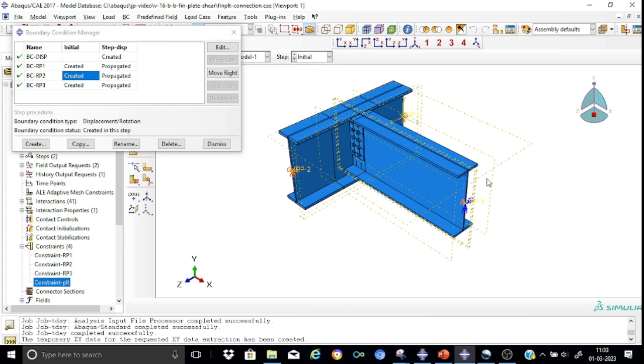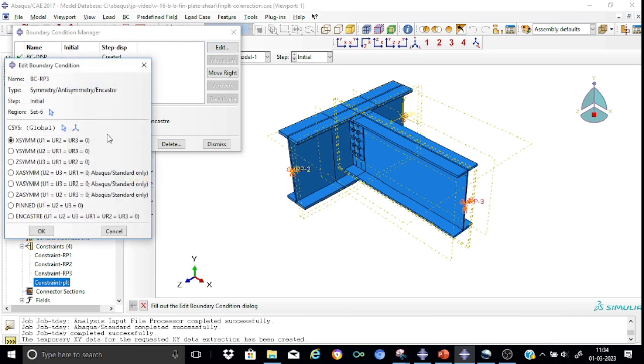Accordingly, we have generated the axis of symmetry boundary condition at the point RP3, and I can edit it for you. Here you can see that this section corresponds to the x-axis of symmetry, so we don't want any displacement in the x direction. So U1 is set to 0, and the associated rotations UR2 and UR3 are also set to 0.